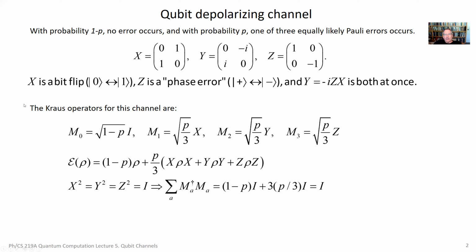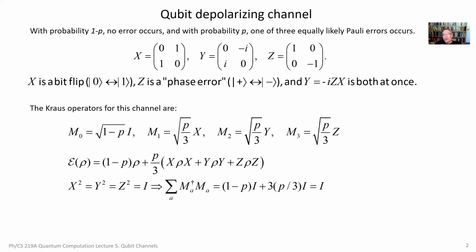And the three types of errors we can think about this way. The Pauli operator X flips basis state 0 to the basis state 1 and 1 back to 0. Well, that's just like a bit flip that occurs on a classical bit. So I can think of the X as a bit flip error. The Z I can think of as changing the relative phase of the basis states 0 and 1.